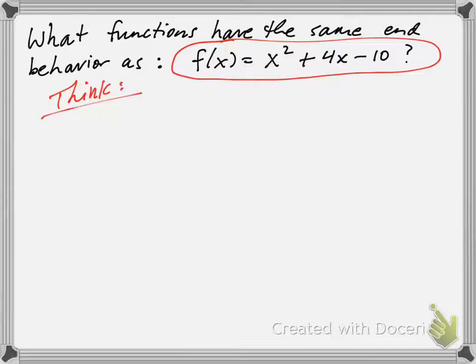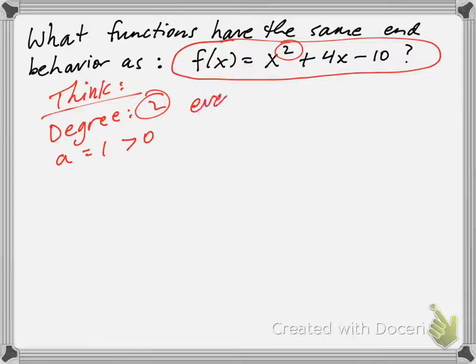So I want you to think, okay, this is a second degree polynomial. So when it's in standard form, it's the highest power. The a, the leading coefficient, is equal to 1, and that's positive. So we have an even degree, and we have a positive. So even degree, a positive, we know that as x goes to positive infinity, y goes up no matter what side you go to, bottom line. That's the end behavior model.